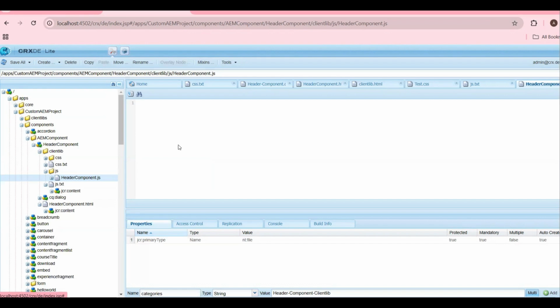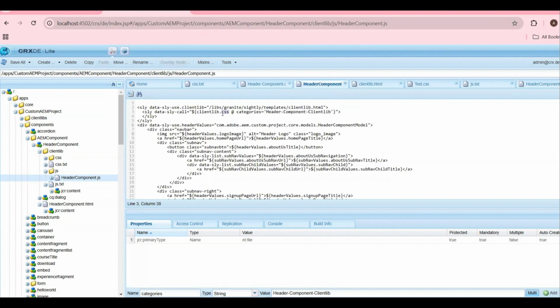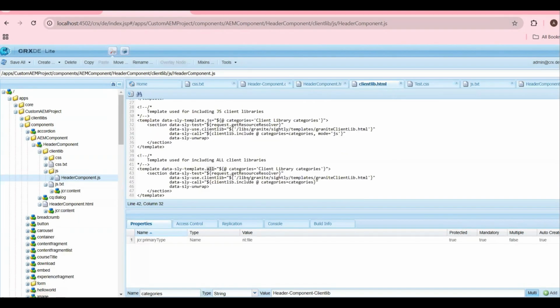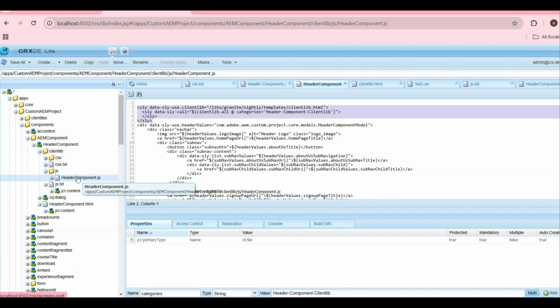Okay, and one more thing, suppose you want to include CSS as well as JS, both in your HTML. So instead of this, we just need to add all here, okay? Because within the all template, as you can see, it will return both client libraries, I mean to say CSS and JS both. If you need to include only JS, we will directly use .js or .css. But if you want to include both, this logic is sufficient. And whatever concepts we followed, the order of execution of CSS files, the only one network call, all the concepts will be applicable in JS as well.